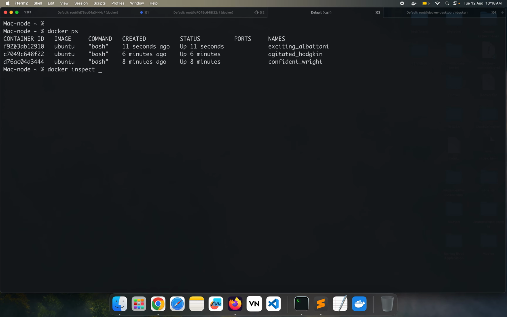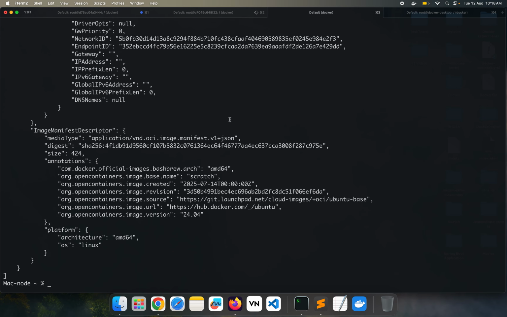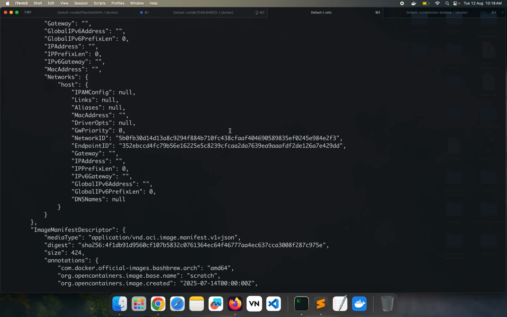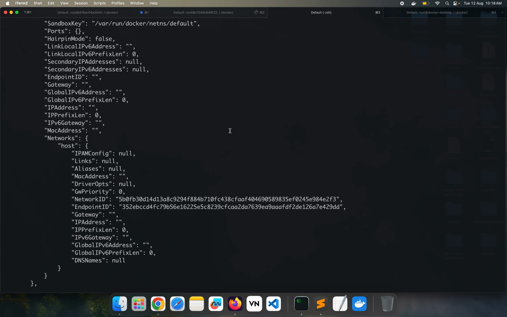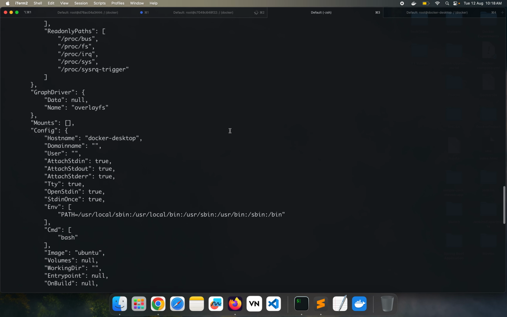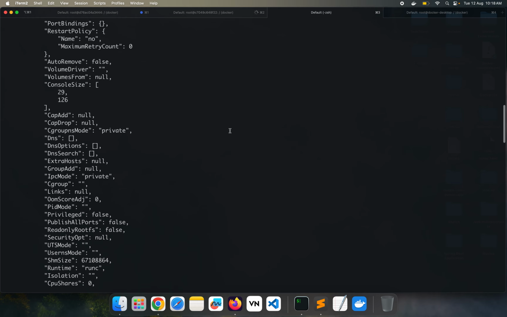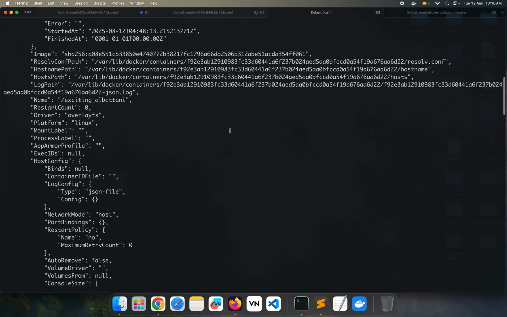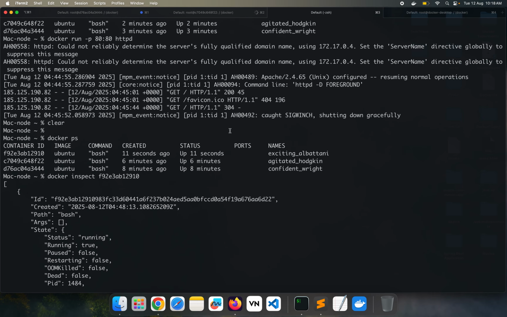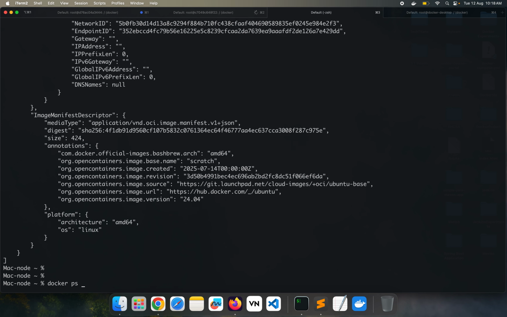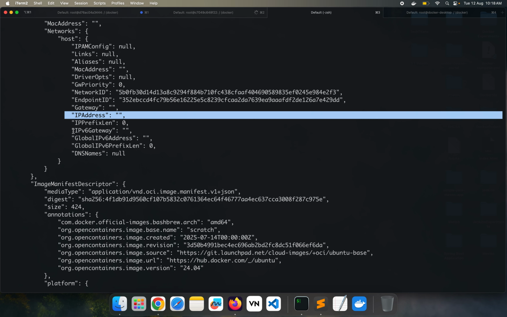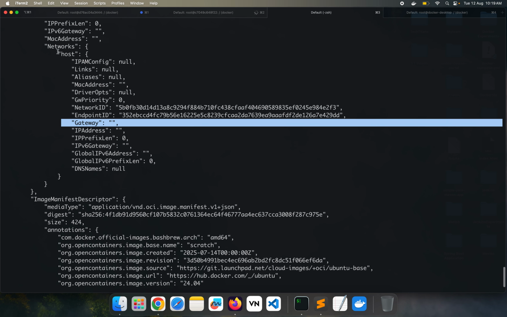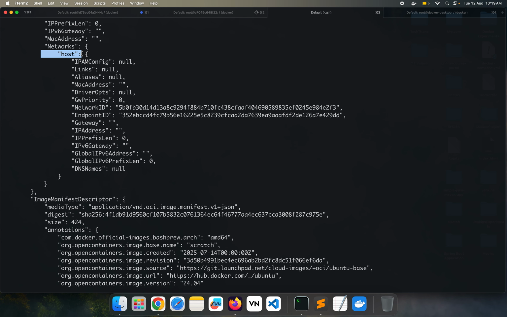Inspect this. Okay, I don't see an IP address. I don't see a gateway. By default, network is host.